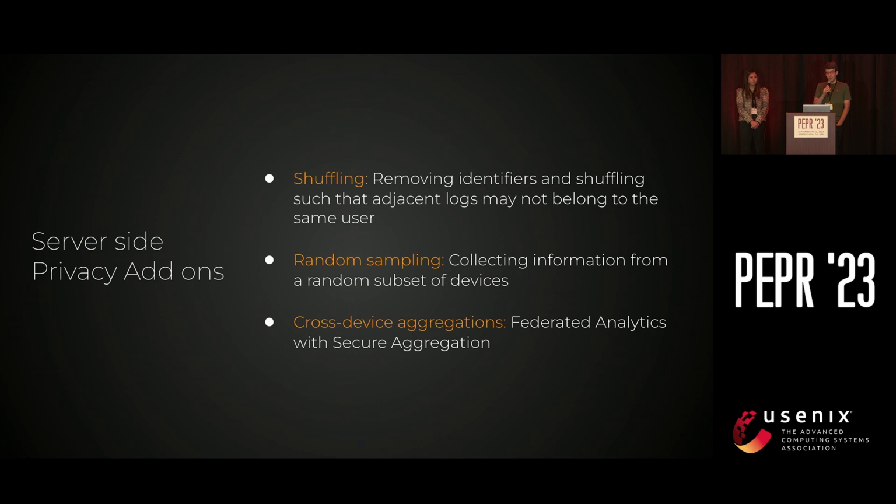Random sampling is fairly straightforward, right? We're thinking about collecting information from a random set of devices, or we can also do sampling at the event level. Event-level sampling is going to be client-side. Server-side, we can do device-level sampling. And it seems pretty straightforward, right? You want as few devices as possible sending the data. That improves the privacy of the devices not sending the data. But there's a trade-off here, because if we do it too much, we only have a few devices sending data, and at that point, it hurts the privacy of the people actually sending. So we have to have solutions in place to make sure that people are not going overboard with the parameters, for instance.